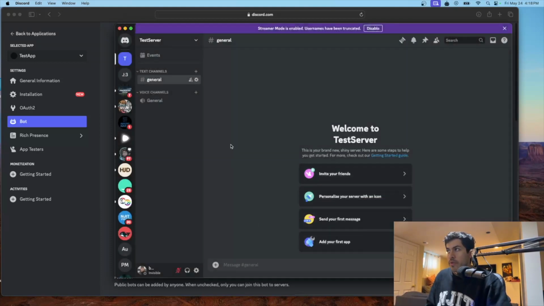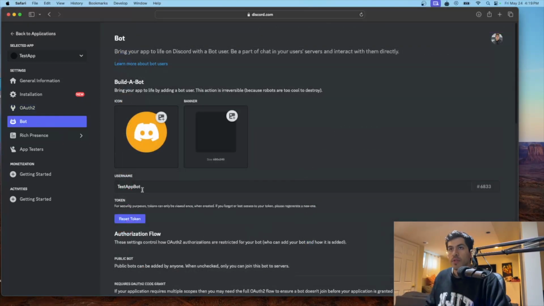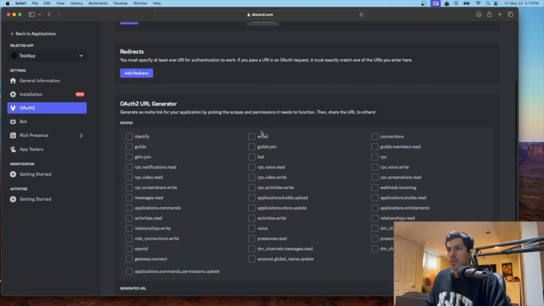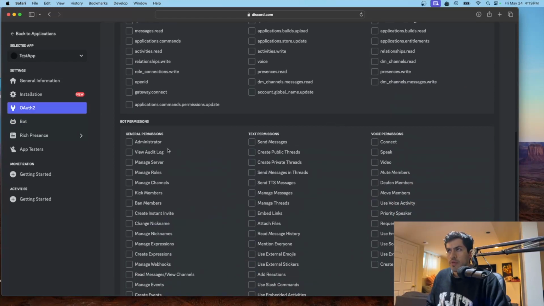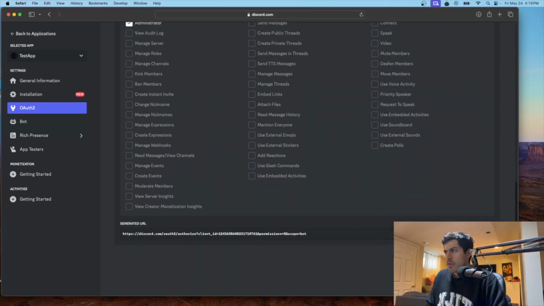Once you have created it, you already have your server. So you have your bot and your server, you have created them on Discord, and you haven't touched any code yet. Now you want to add your bot to the server that you just created. Go to the authentication URL generator, click where it says bot, and then give some permissions to the bot. It's going to be an administrator. Here you have this URL, so you want to copy that URL.